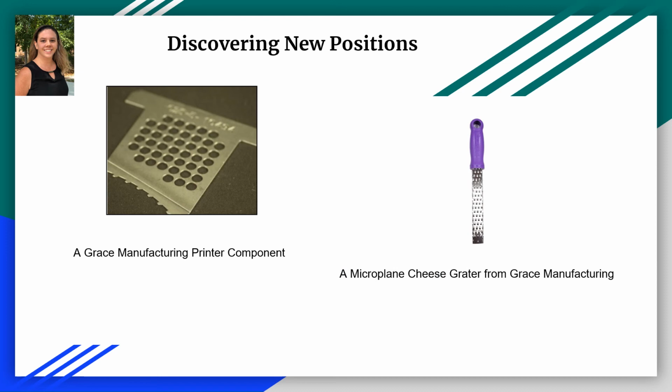For new ventures, value proposition is a logical place to begin. But for companies already up and running, they can find new positions by examining new ways they can solve unmet needs. One example of this is Grace Manufacturing in Arkansas. Founded in 1966 as a machine, tool, and die shop, they mainly created parts for dot matrix printers. As their primary client became obsolete, they began to focus their efforts on making sharp edges for woodworking tools.